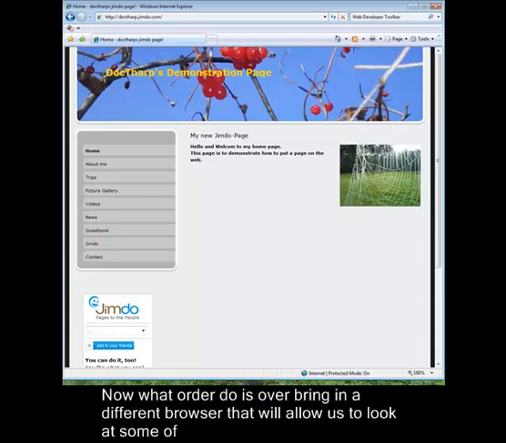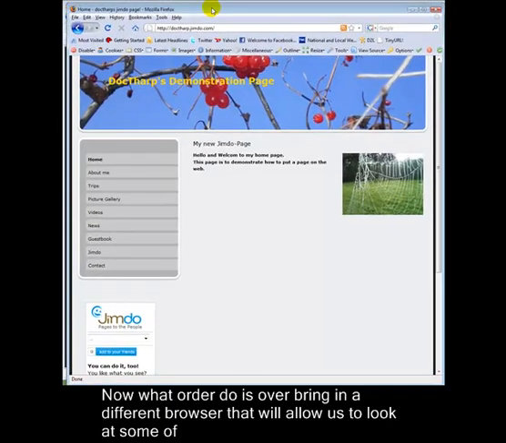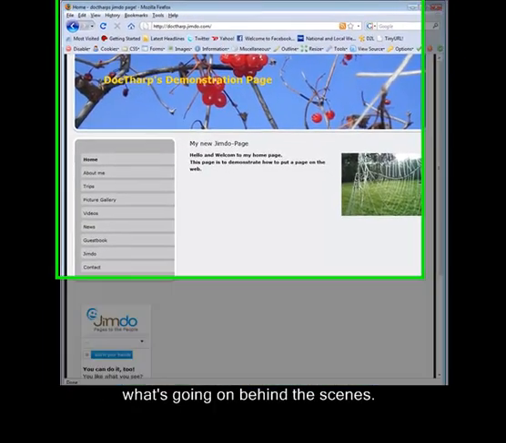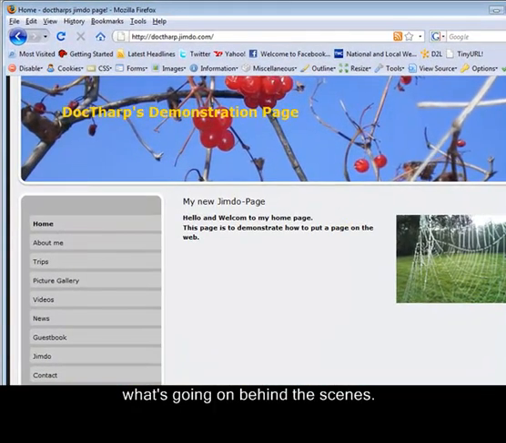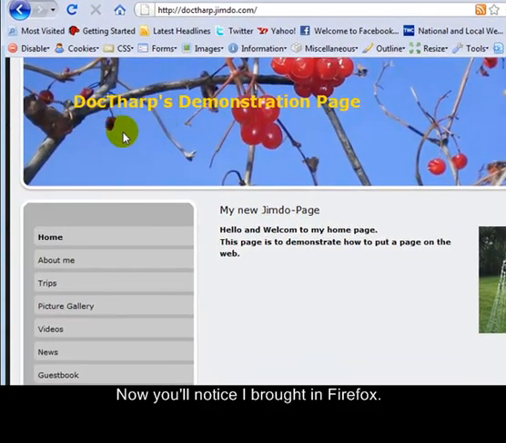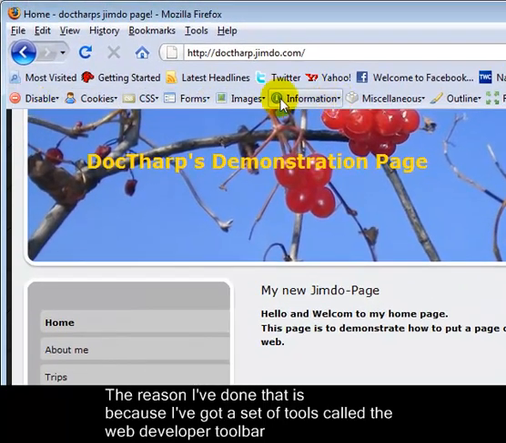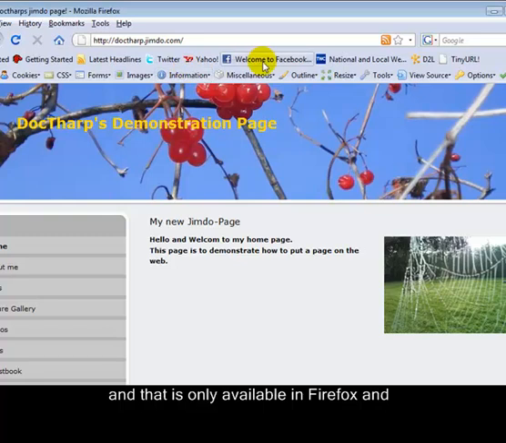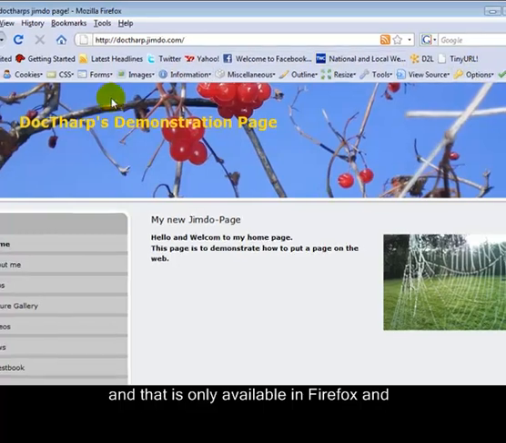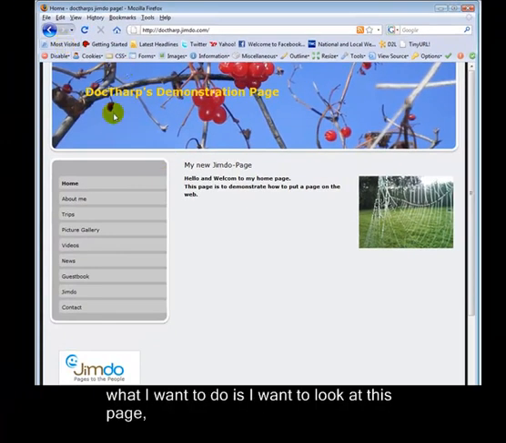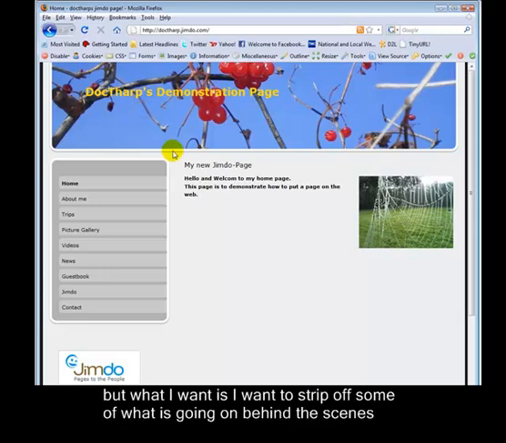Now what I want to do is I want to bring in a different browser that will allow us to look at some of what's going on behind the scenes. Now you'll notice I've brought in Firefox. The reason I've done that is because I've got a set of tools called the Web Developers Toolbar. And that is only available in Firefox. And what I want to do is I want to look at this page, but I want to strip off some of what is going on behind the scenes.